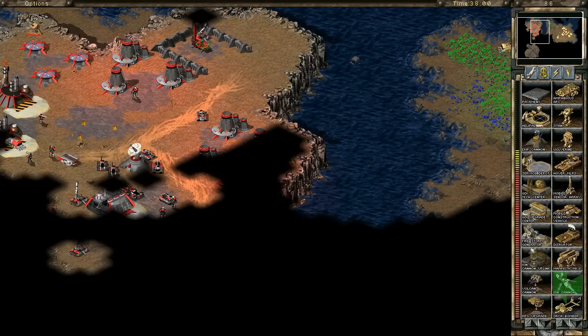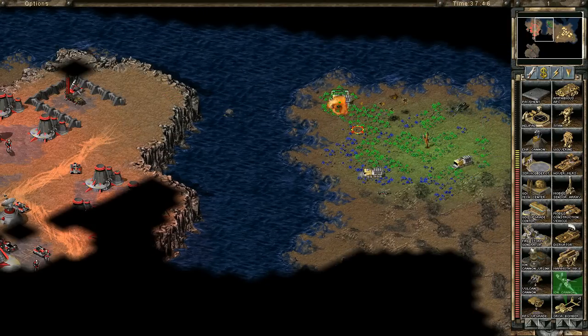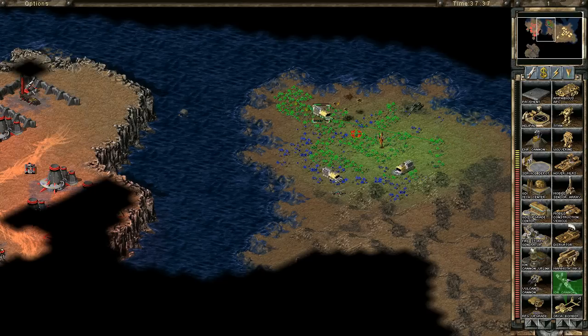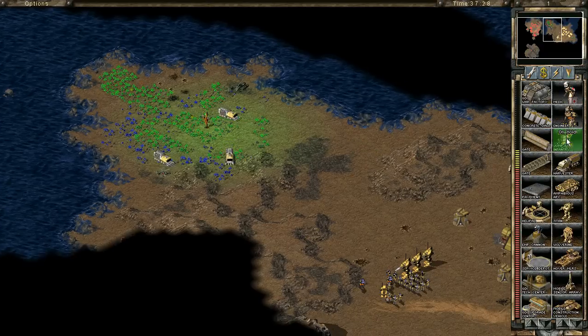Yeah, also, you see that artillery that's set up right next to the ICBM? That guy is a huge asshole because he can attack my harvesters, but I cannot take him out with my Orca bombers because that would take out the ICBM as well, and I don't want to destroy that quite yet.